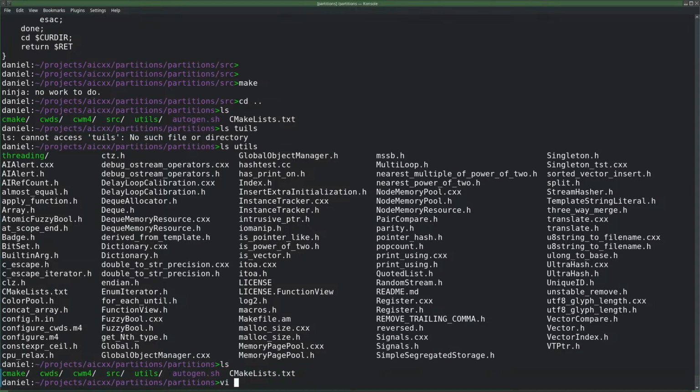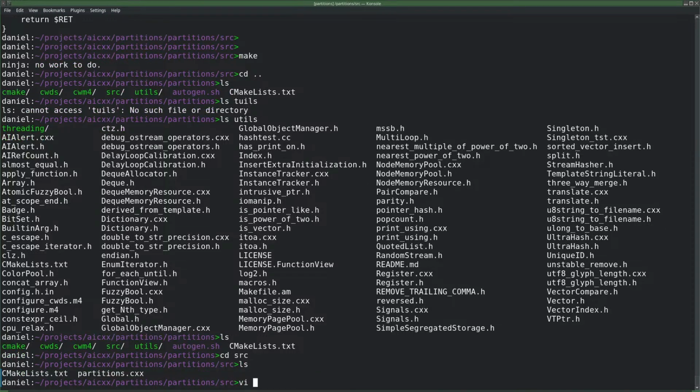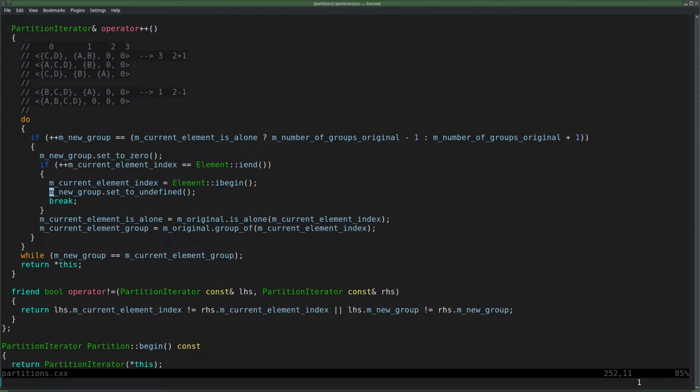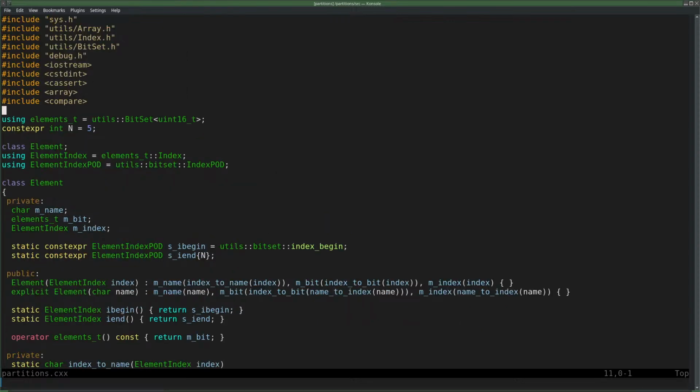So what did I change in the file itself? It's also quite a lot. I went from a uint16 type to a bitset, utils bitset, which is just a wrapper around this thing. But now it gives me a lot of power to handle that thing as a bit mask.